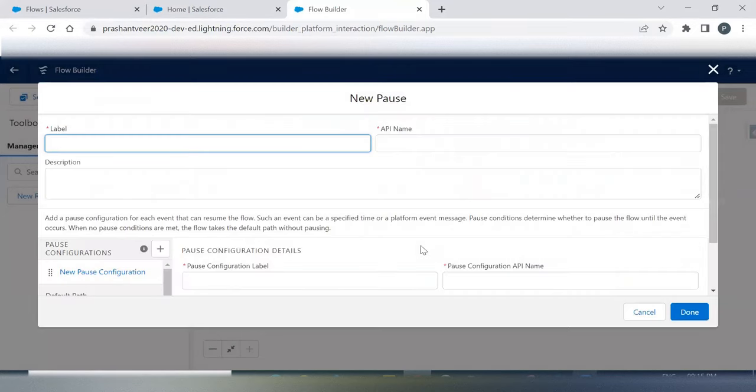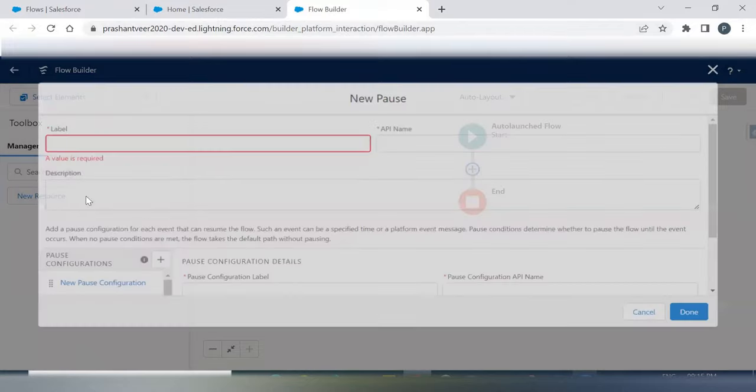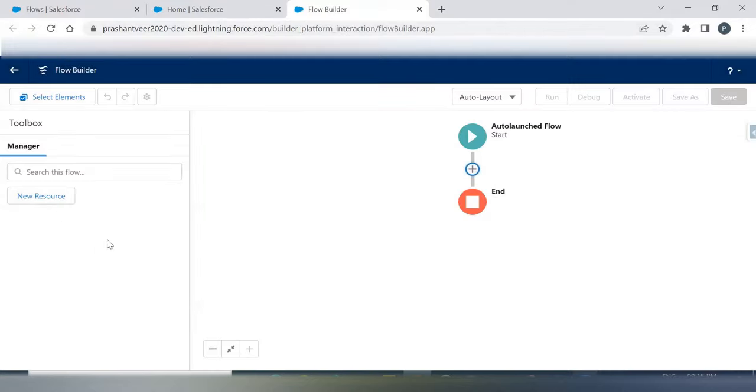Whenever we select this pause element, it will create a resource under the name pause configuration. And pause configuration is only available in the auto launched flow, as you can see.